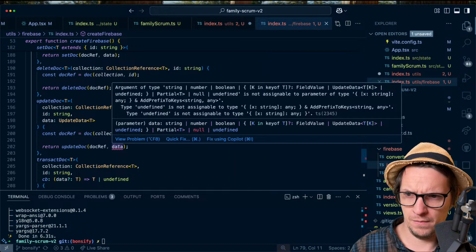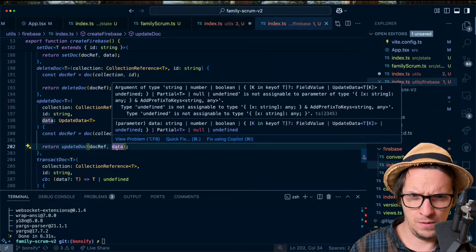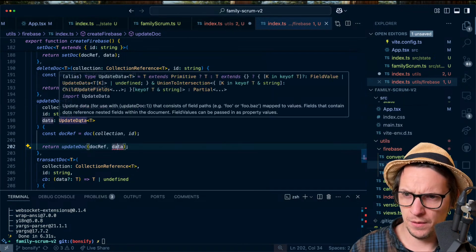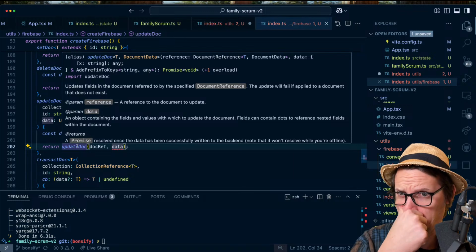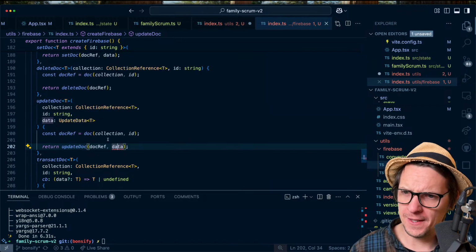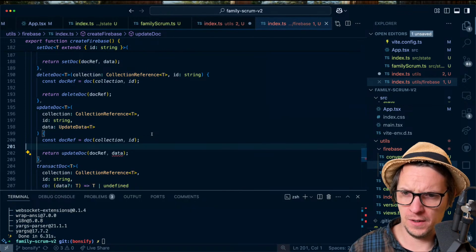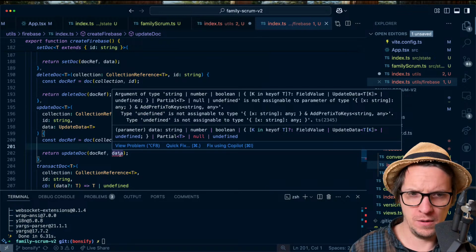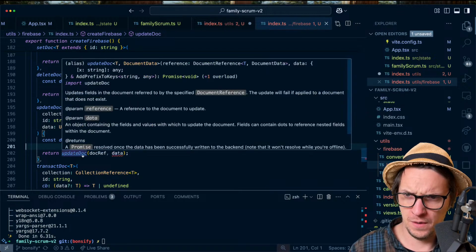Type undefined. What's this? Why does it think it can be undefined? That's weird. It thinks data can be undefined? Why does it think that? I promise I'm not gonna get stuck in this, but reference data.